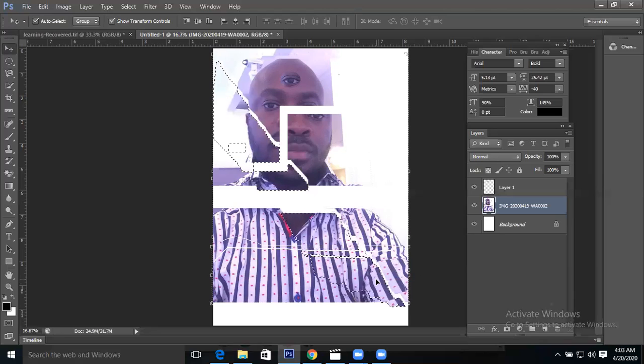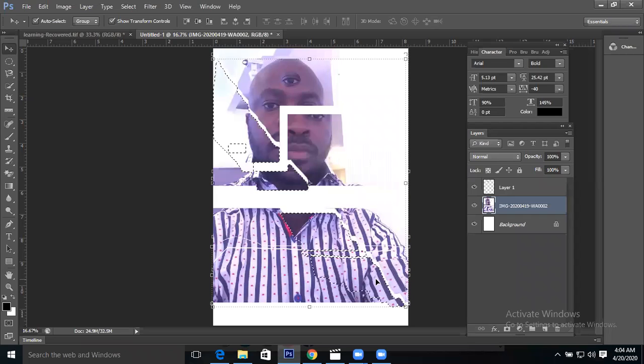Why do we have to place the feather at 2? For its thickness. When the feather is not at 2, you will see it thin. You may say that what I cut is not selected, but it's selected. Due to the feather being at 0, you see it thin. So you increase the feather to 2 for you to see the cutting thick. Are you okay?